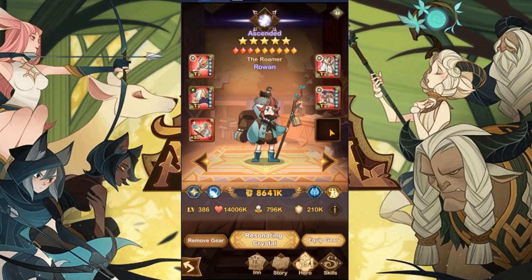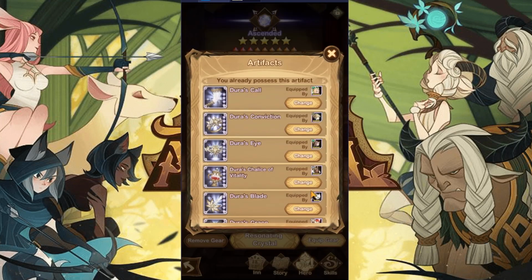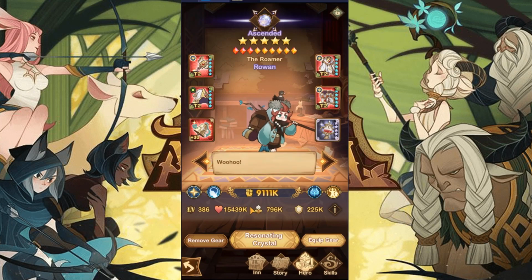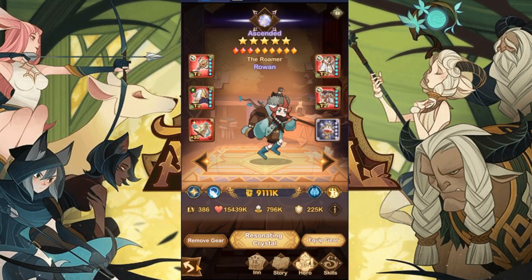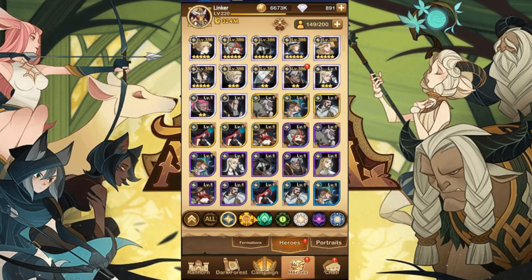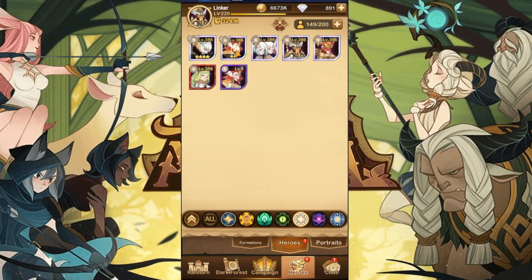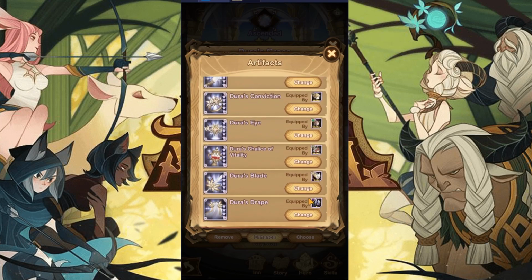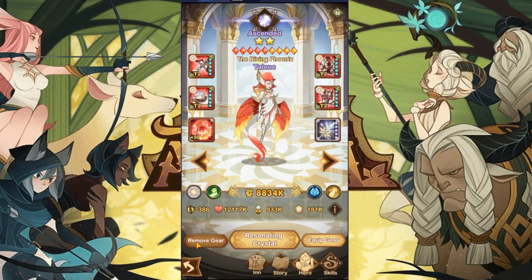Rowan, let's see, no artifact. We're going to give our Rowan some dodge, I think. No, we'll give him some self-heal because this fight does go for a long time. He does not heal himself as effectively, so a very good thing for him. My Talene, I'm pretty sure, is optimized. No, she doesn't. She does not have Blade, maybe because of a campaign replay. She likes Blade the most.